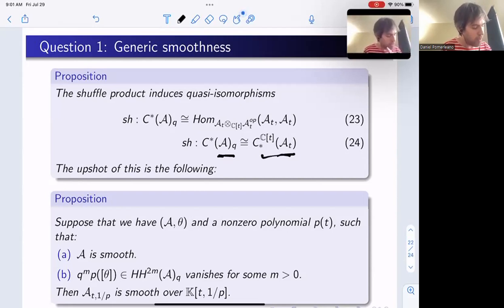And just to finish, just to say where the BSV conjecture comes in, if you want to prove this, it basically comes down to, when you invert Q, the deformed Hochschild homology is going to be the quantum homology. And this P adjoins theta is basically just the characteristic polynomial. So you have that thing is finite dimensional, so there'll be only finitely many points where it's supported. You take those away, and then it's going to be free along everything else. So this condition B being satisfied is exactly what the BSV conjecture, or this weaker one that I stated, will buy you.